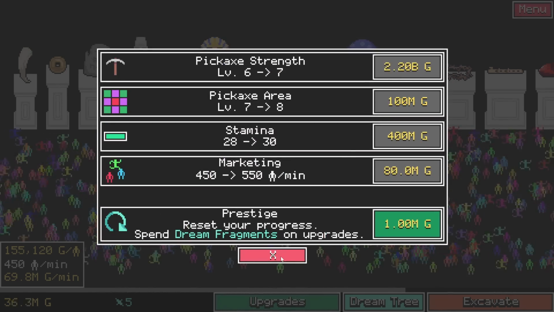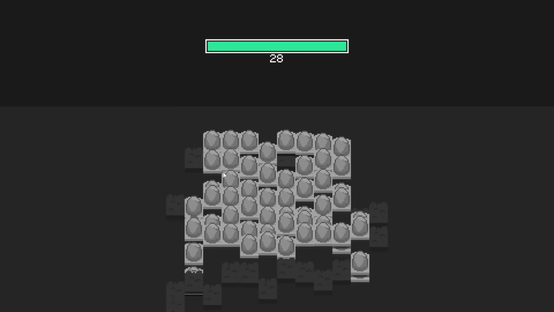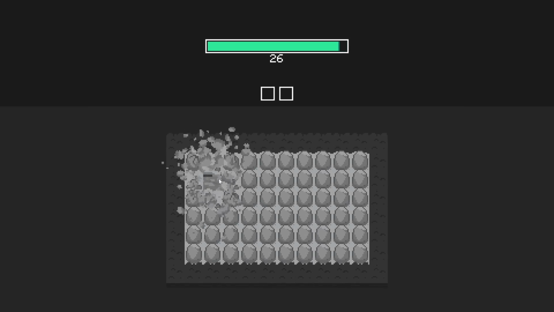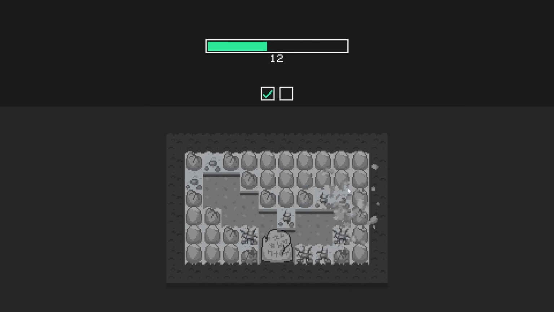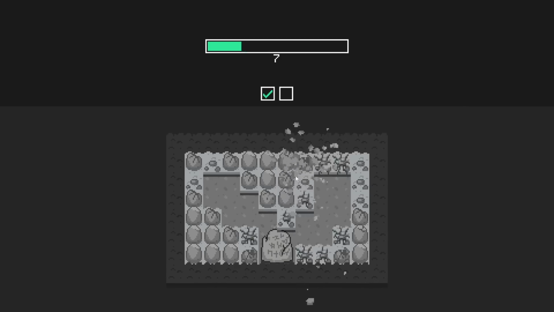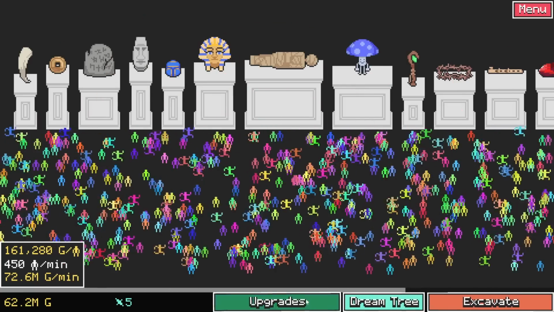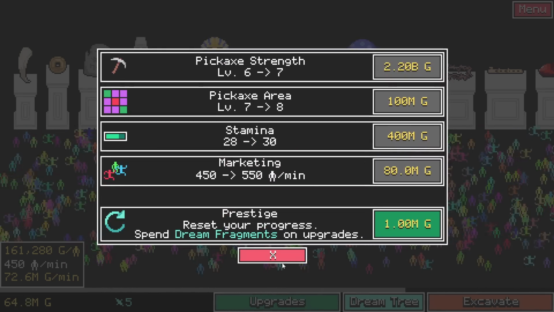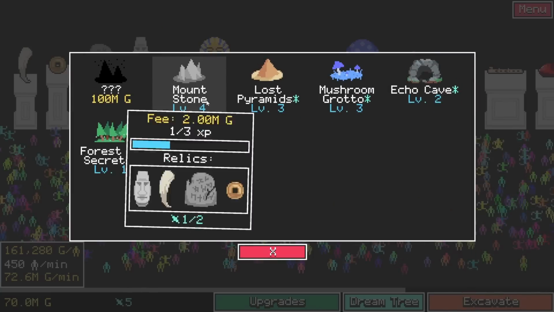Well, we can go for pickaxe area. I like we are actually progressing financially to the point where I can get a couple of upgrades. So this is getting easier. I didn't even find both artifacts, but that's fine. It didn't have what I was looking for. Ooh. Pickaxe strength is 2.2 billion. That's spicy.